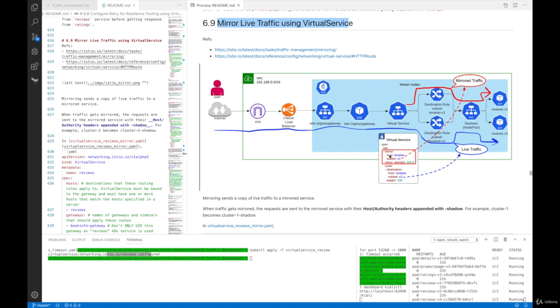And then this mirror section is basically saying 100% of live traffic to v2 should be copied or mirrored to a subset v1. So this red arrow represents a mirrored version of live traffic. So in this way, when you are, let's say, introducing a new application version, you can deploy a new application version, but you don't want to send live traffic to a new one because you don't know if that works yet. So you want to test that out with a live traffic. In that case, you can send some live traffic to a new version by mirroring it, and it wouldn't return response to a client. It'll just send a request and that's it. It won't do anything with the response.